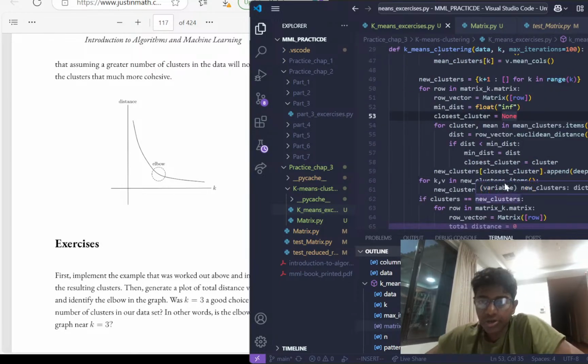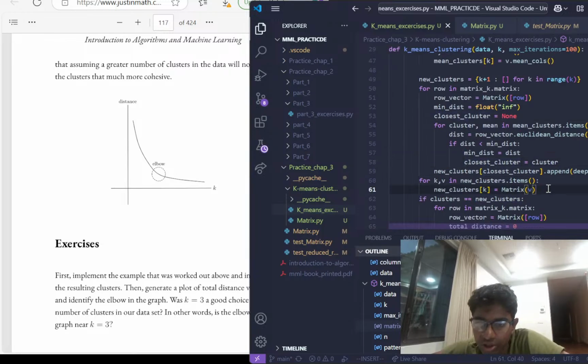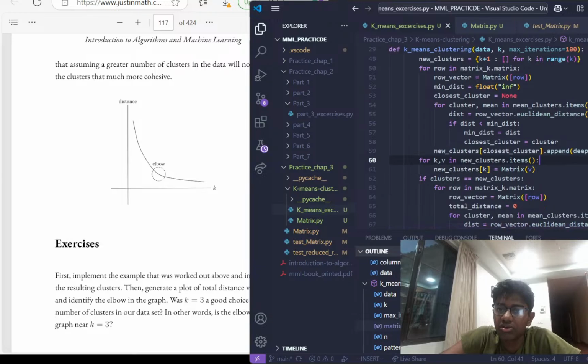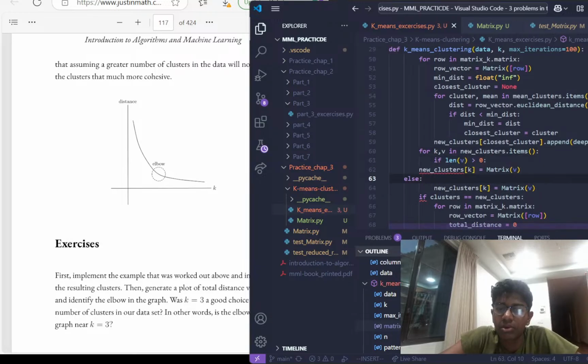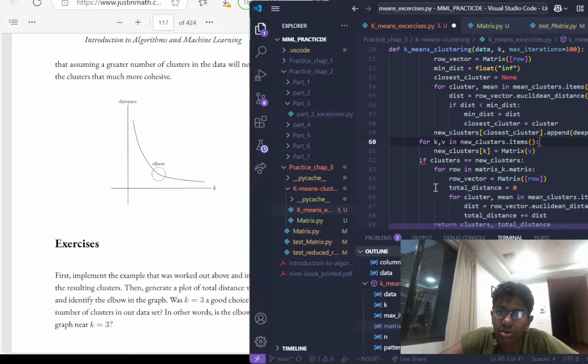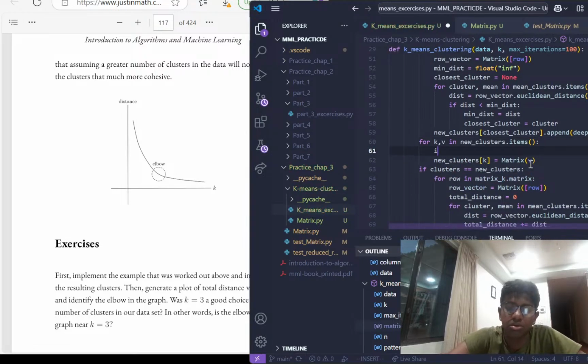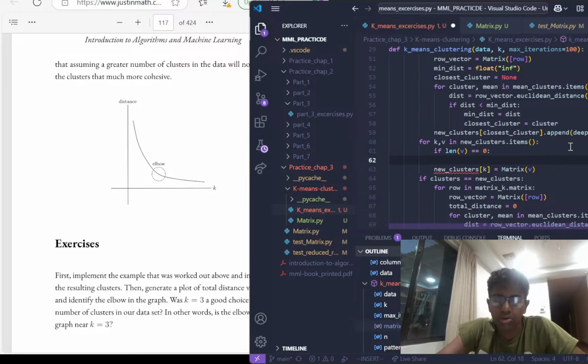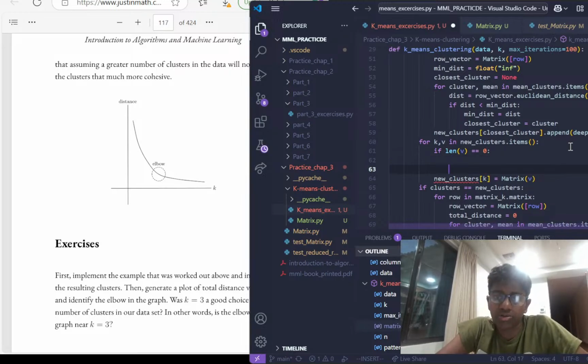The problem is here in line 61. The problem is this isn't always going to have the length. Then the print else block.